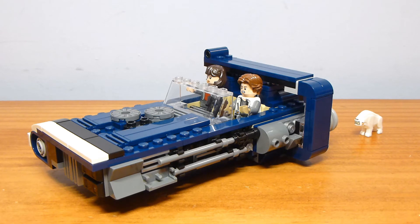The Corellia Chase scene was one of the best parts of the movie — probably the best action sequence — and I think this vehicle is done justice in Lego form. I'm really happy with the way it turned out, and I think this is probably my favorite Star Wars set I've ever owned. That's pretty high praise. If you didn't like Solo you might not care for this, but I do feel this is a really really good set and would definitely recommend it to anyone who enjoyed the film.